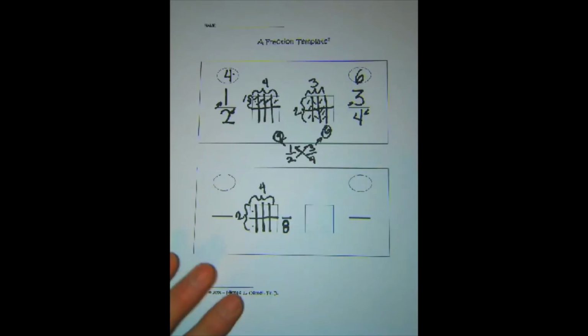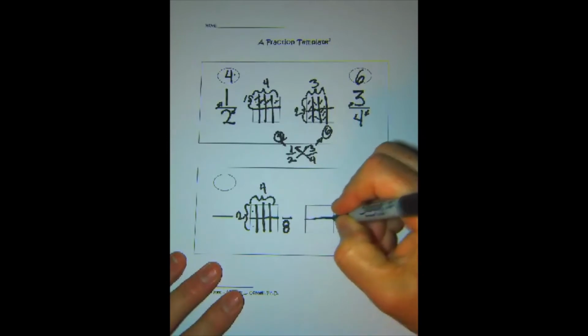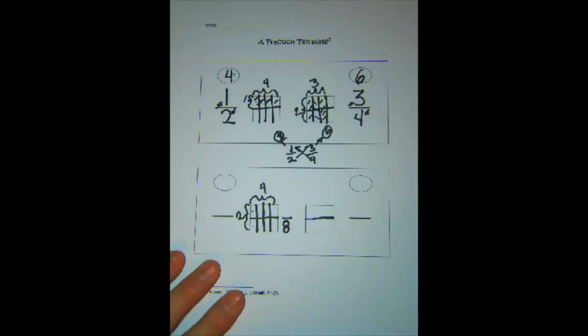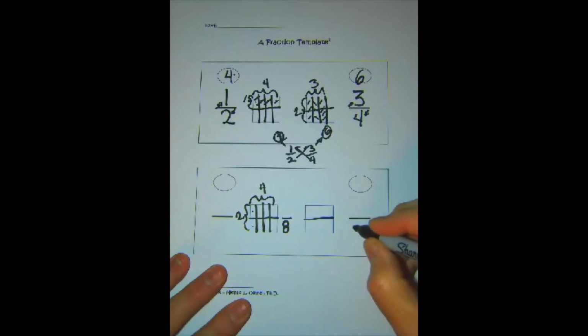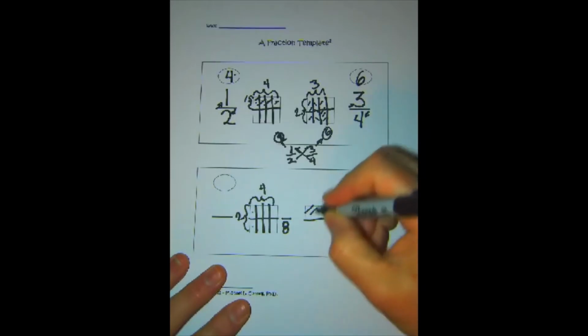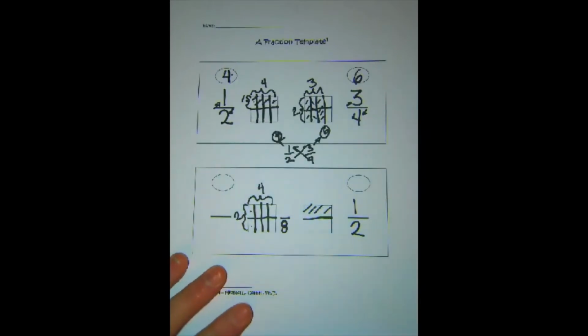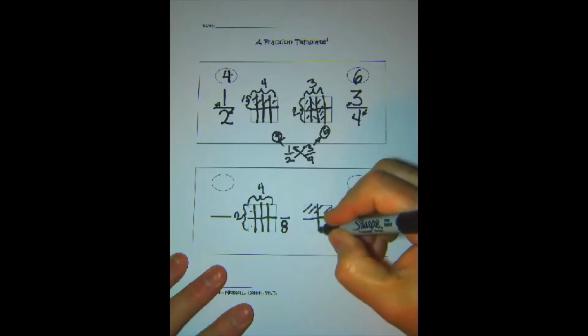This gives us a chance to talk a little bit about equivalent fractions, and so I'm going to take the opportunity to do that. When I look at what I've done here, how would I record that? Well, I would record it share with 2, take 1. What happens if I cut it again? How would I record that?